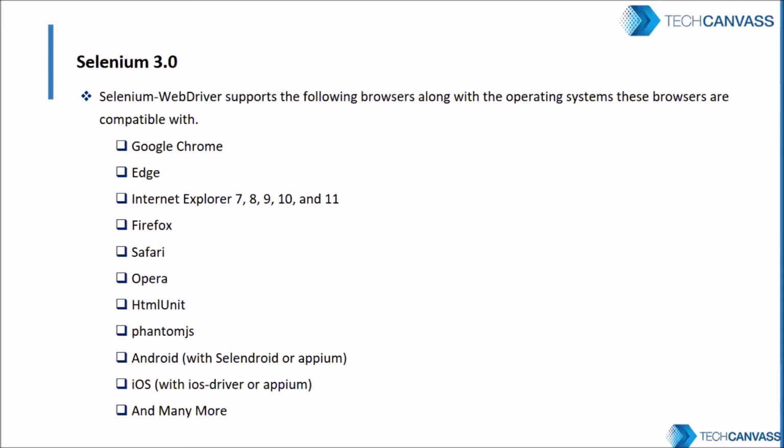Selenium WebDriver 2.x had a lot of issues, a lot of defects. The defects you can check on the Selenium community website in their defect portal, in their defect tracker. So all those defect fixes were done, and Selenium 3.0 with a lot of enhancements was released in October 2016, which supports most of the browsers on almost all operating systems. And the browsers list that you can see on the slide are compatible with Selenium 3.0.